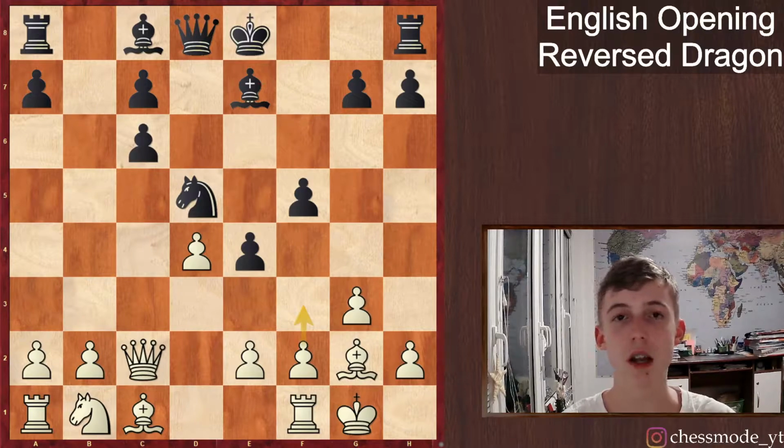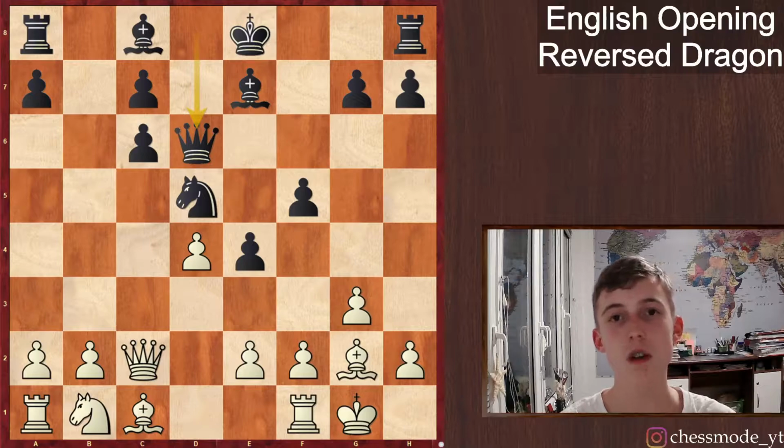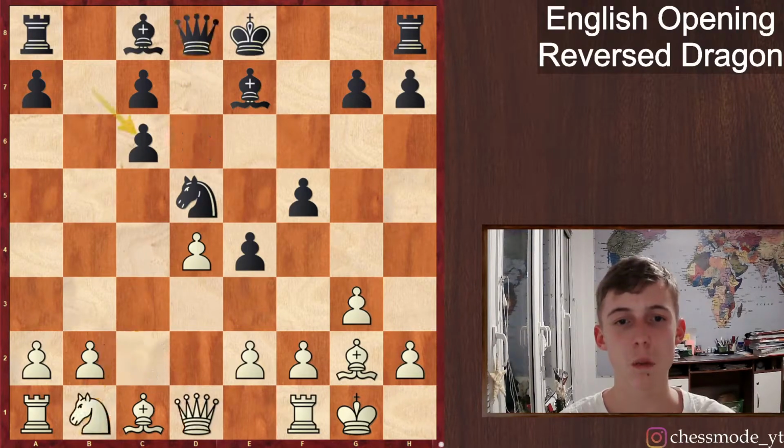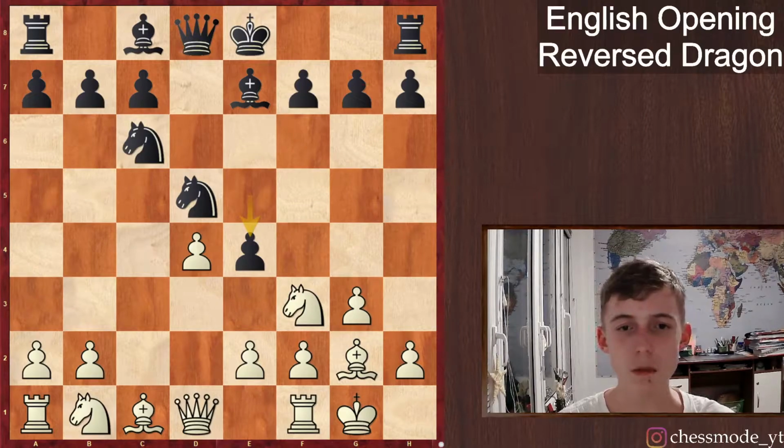Now you can see that black has some weaknesses, and we're also planning to play f3 here and open our bishop. So that's a pretty nice position here for white, and it could continue like queen to d6. We develop our knight to c3, just normal stuff, and I mean, we have a slightly better position, which is alright. So that's one line.